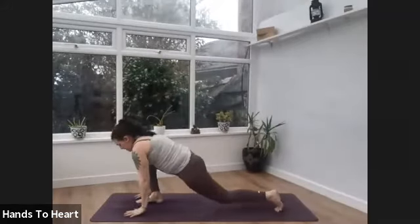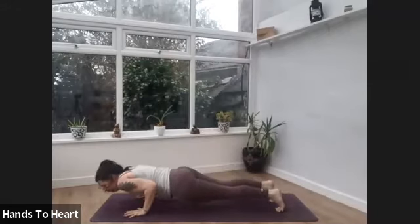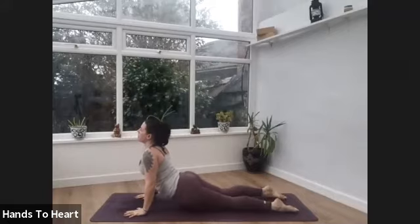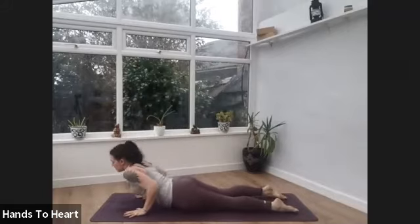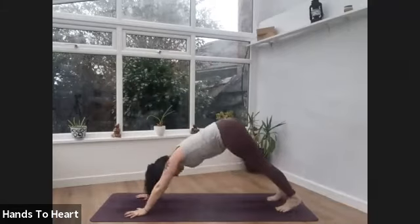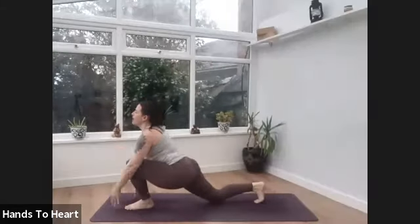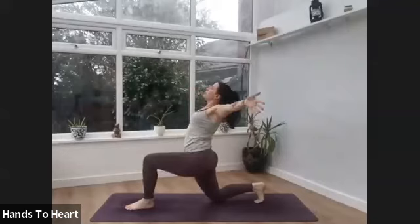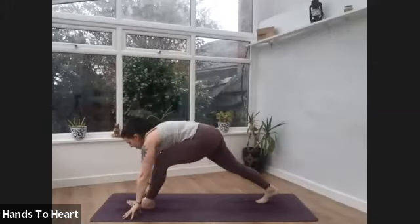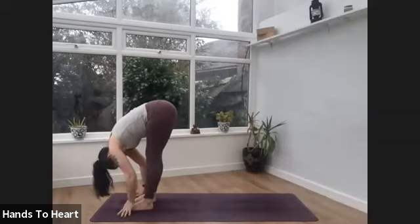Exhale, hands come down, step the right foot back, lower all the way down to the floor. Inhale, cobra. Exhale, back down. Meeting back in down dog. Step the left foot in between the hands, lower the right knee, sweep the arms. Exhale, hands come down, step the right foot up to meet the left, forward fold.